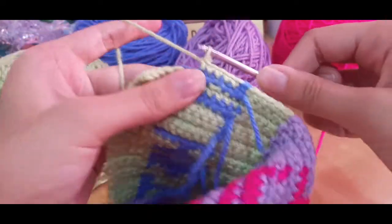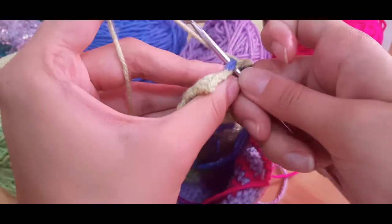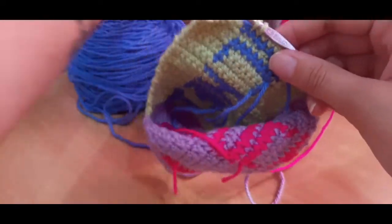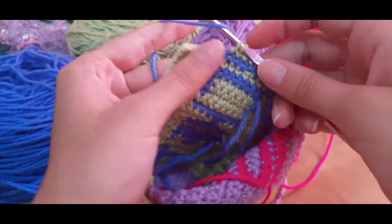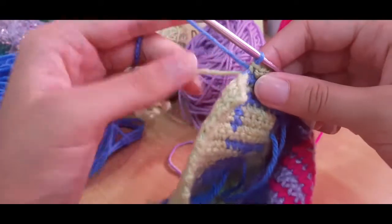1, 2, 3, 4, 5. And then in the next stitch, we'll color change back to blue. So we will insert, yarn over, pull through. We'll have two green loops on our hook. We'll drop the green, and then we'll pick up the blue. So we will yarn over and pull the blue through those two green loops.